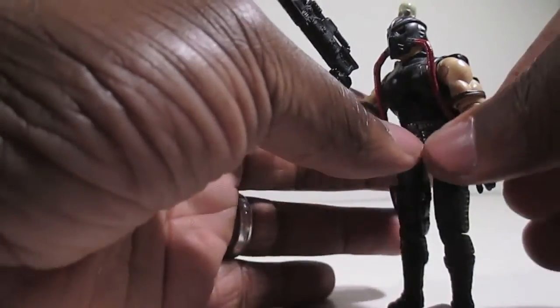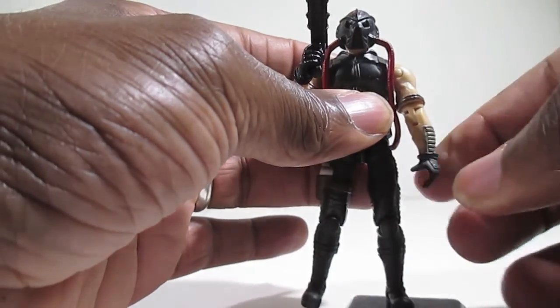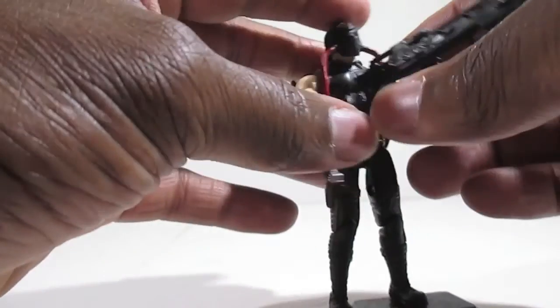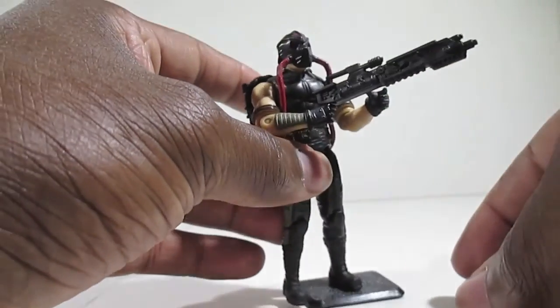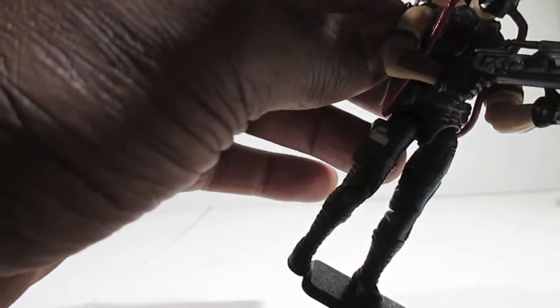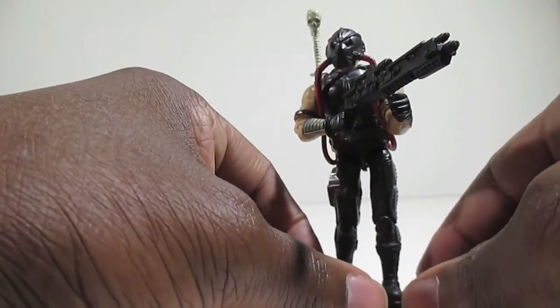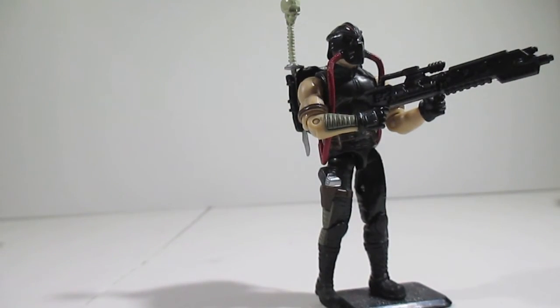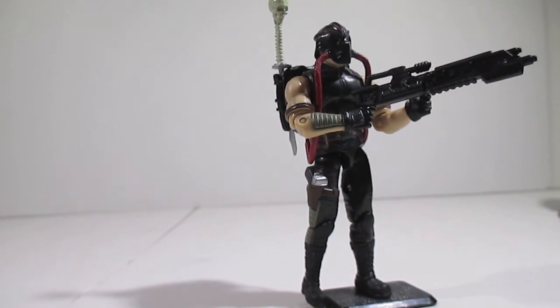I was actually pretty damn surprised that this was the design. One thing I hate, though, is that he can swivel at the bicep, but he can't swivel at the wrist. So if you want to swivel at the bicep and then put the gun in his hand, he can't hold it. It's like, what the fuck? This is what I'm talking about with Hasbro: every plus has a minus right behind it, in most cases, with the exception of Pursuit of Cobra. Every time they do something right, they turn around and do something equally wrong. But overall, I think he's a cool design. I have enough parts here to make him even better, so that's what I'm going to work towards with him. So yeah, that was pretty awesome.